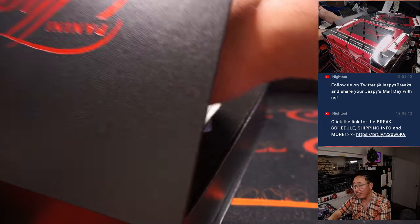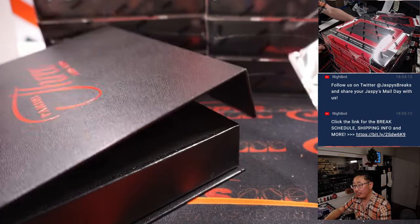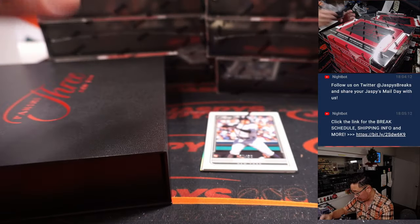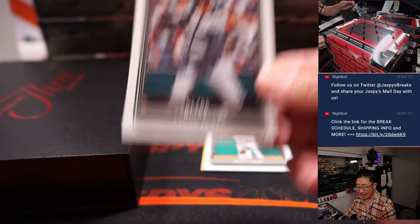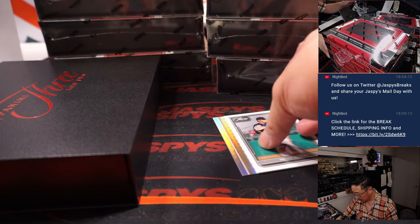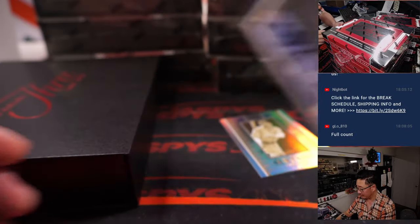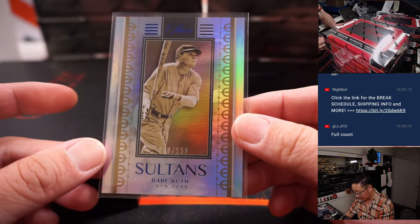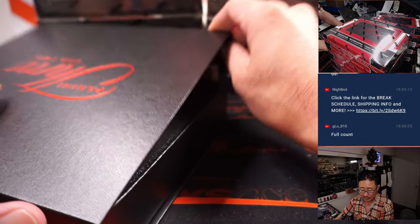The autograph is the first card. We've got 97 out of 99, Aaron Judge, Yankees — that'll be for Simon. Bryce Elder for the Braves, that'll be for Dustin. And the Sultan of Swat, Babe Ruth, to 150 for the Yankees — that will be for Simon. The first relic is Spencer Torkelson, piece of his jersey going to Devon and Detroit, 93 out of 99.